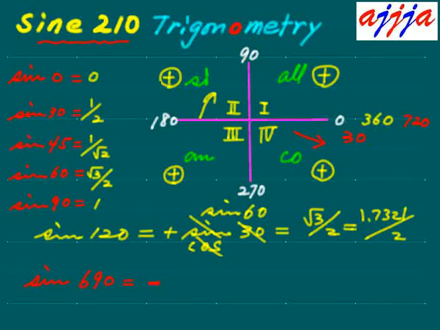Now the difference between this horizontal line, which is 720, and 690 is 30. So sine 30. If you use the vertical line, the difference is 60, but that's a cosine 60, so you have to change the sine to cosine. Don't worry about that one now. Anyway, negative sine 30, half right there. So negative 0.5.